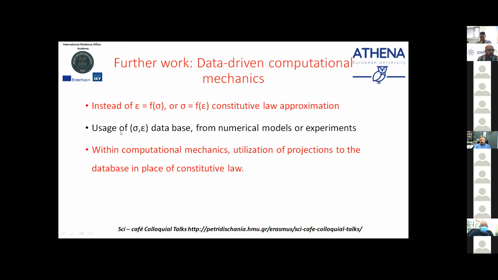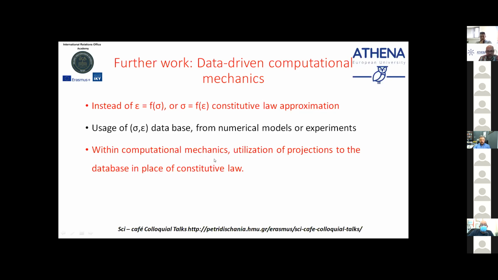We can use a database, this is the normal way, measurements of stresses and strains, but the classical way is to choose, in addition to this, a model, a mechanical model, mathematical model, classical, linear or nonlinear elasticity, plasticity, whatever, viscoplasticity. And then you try to adjust the model to the measurements. The modern idea is to take directly the measurements and try to use big data techniques in order to put the measurements directly in the mechanical numerical model.